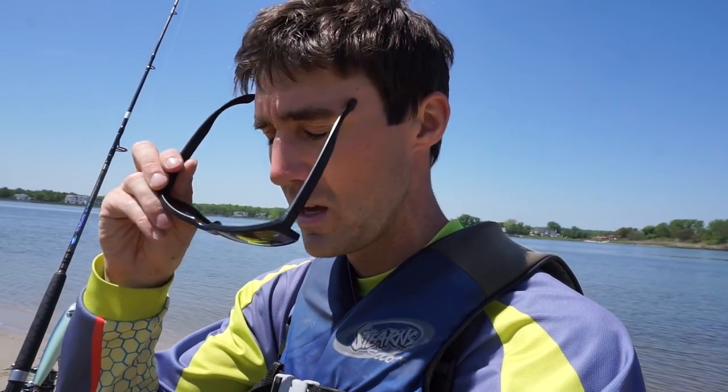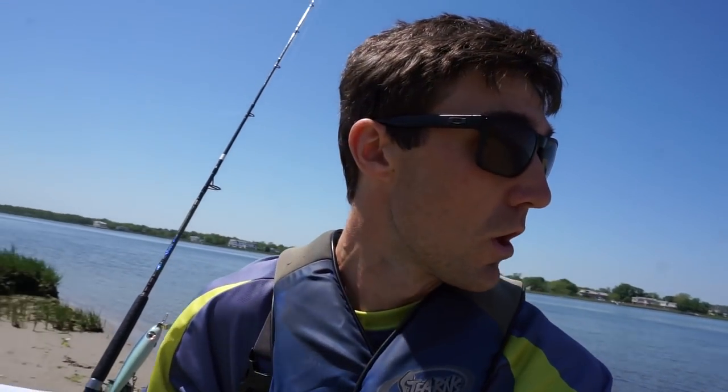There's been a lot of bunker around in this river, so there's a good opportunity to catch some pretty big fish if we find some fish that are either hanging in the current waiting for bunker, or holding on some bunker that we end up finding. So hopefully we can have a good little outing and have some fun fishing the islands here. So let's take a crack, let's start plugging.